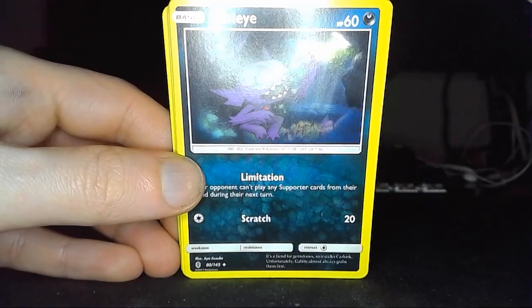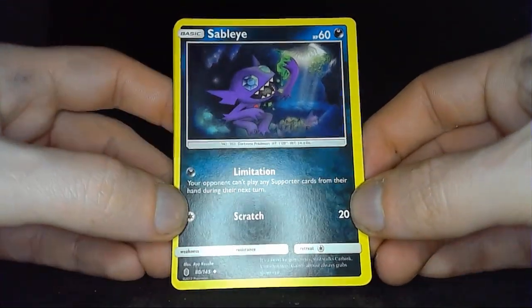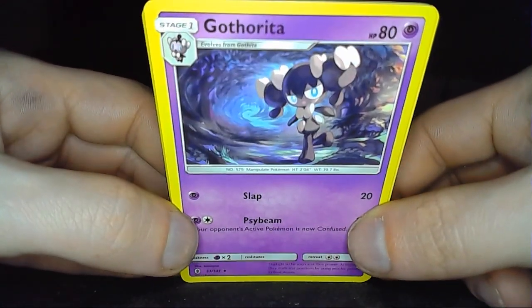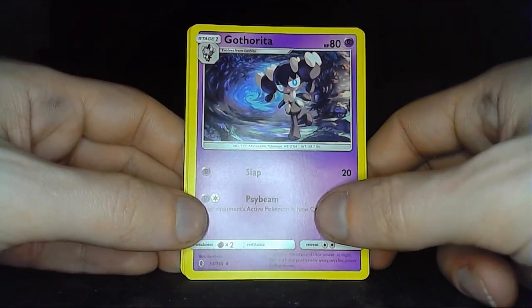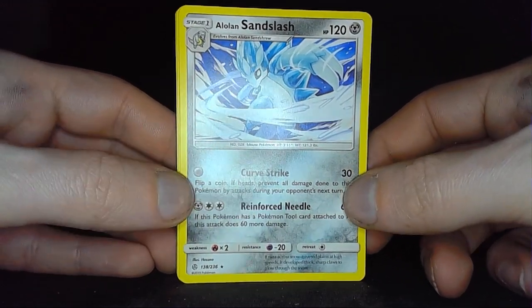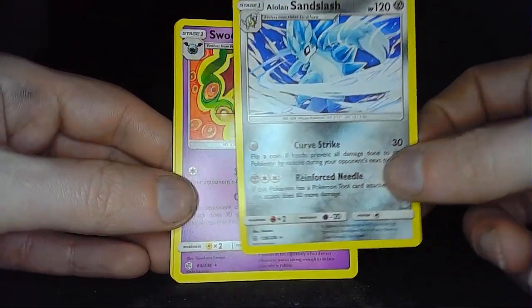Ribombee. Sableye. I do find Sableye mysterious. This is a darkness Pokemon. Just darkness. It is darkness. Gothorita. That goth girl Pokemon. Manipulate Pokemon. Lampent. Alolan Sandslash. Like, Sandslash was cool anyway, but now it's like a frozen-y steel type, which is cool.